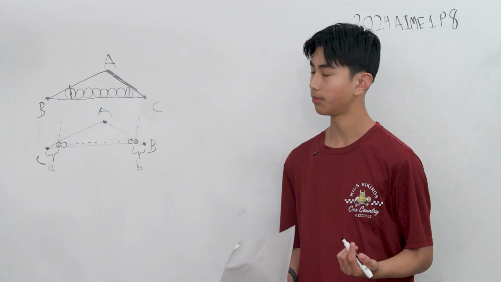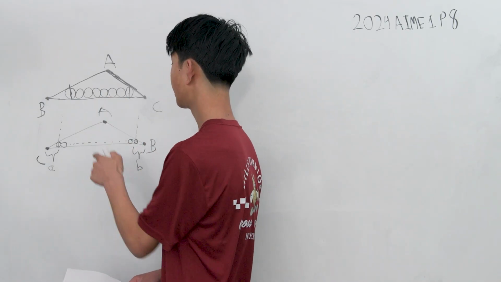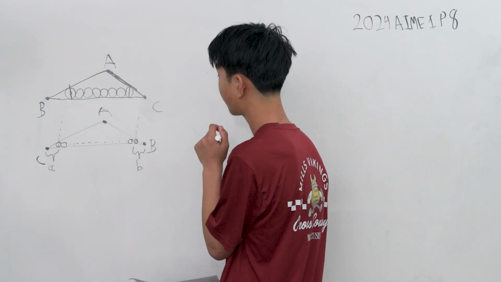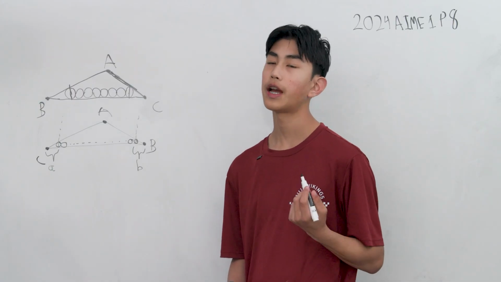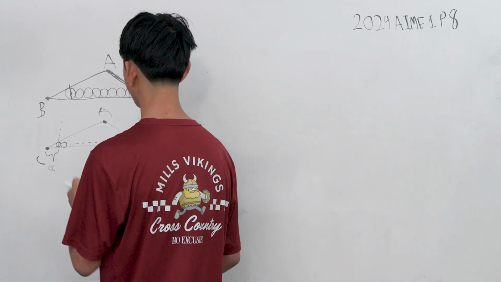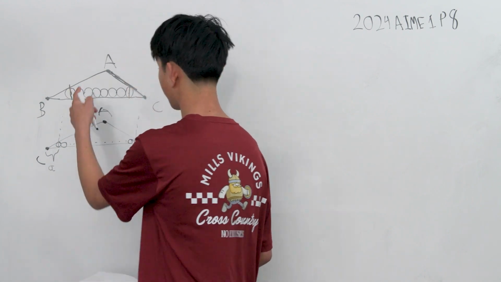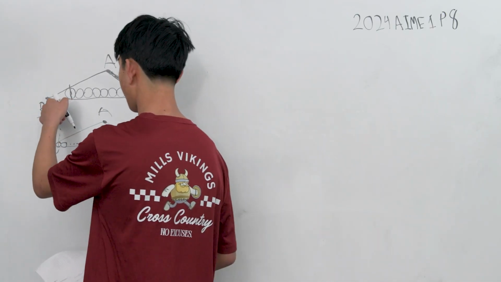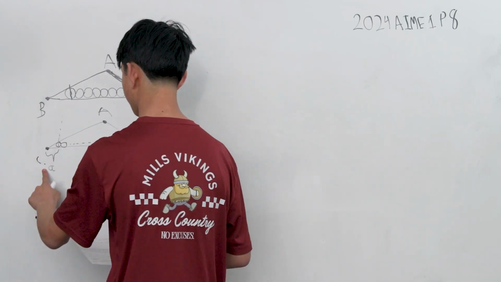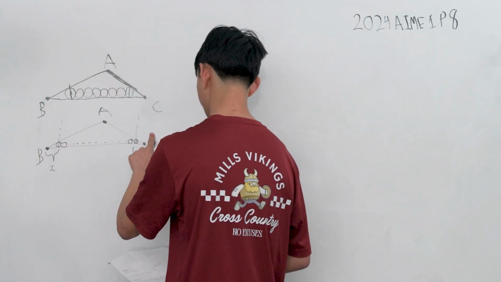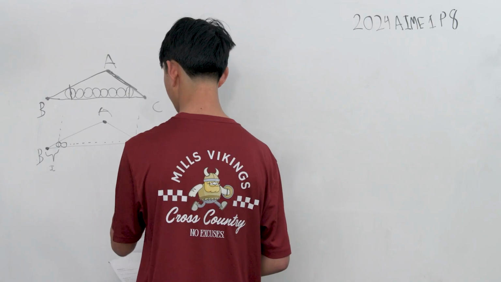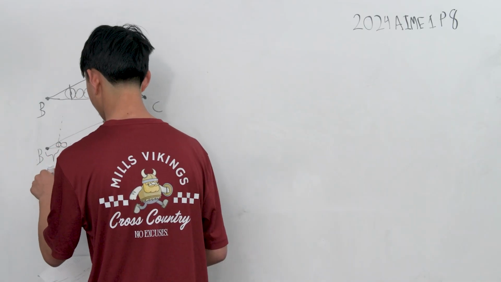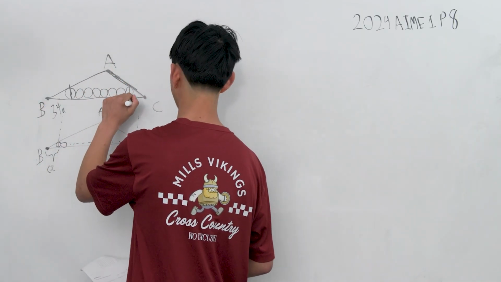But these are similar triangles because these are 90 degrees and the angles are all the same. So therefore, they have to have a scale factor between those two. Because the radius of this circle is 34, all the lengths on these triangles will be 34 times that. So right here, oh wait, this is B, and this is C. Oops. But this length right here will be 34 times a, and this length will be 34 times b.